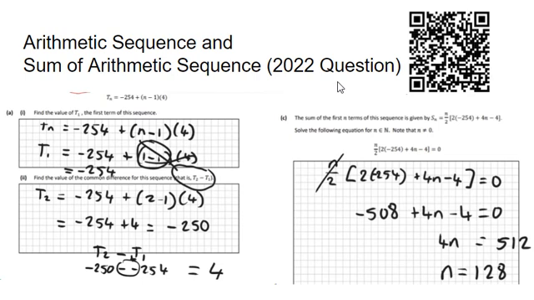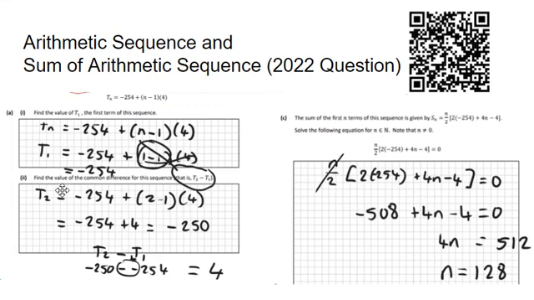The first one was, you were given Tn here, so sometimes you might have to find what Tn is, find what the nth term is. But here you were given Tn and you have to find T1. So all that means is you put a 1 in instead of the n. So that's what I'm doing here. I'm putting a 1 in it. And for this one, when you put 1 in, it actually does 1 minus 1, which is 0. And you times that by 4, so 0 times 4. So it kind of cancels all of the second part out, and your answer is just minus 254.